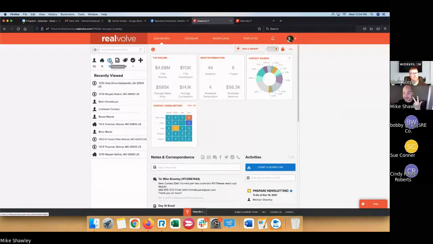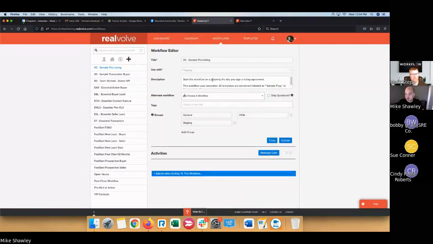Now, that being said, if we go into our workflows, you're going to notice that we have a contact icon here for contact workflows. You have a property icon, and you have a transaction icon. So there are contact, property, and transaction workflows that you can use, and they're different.